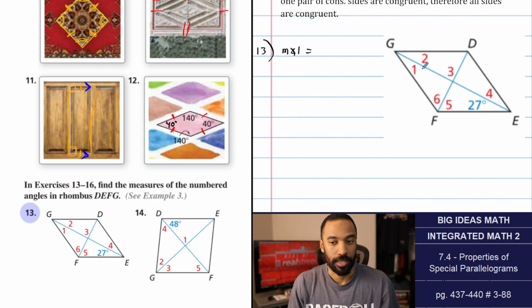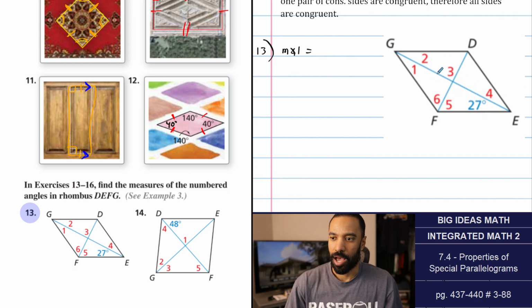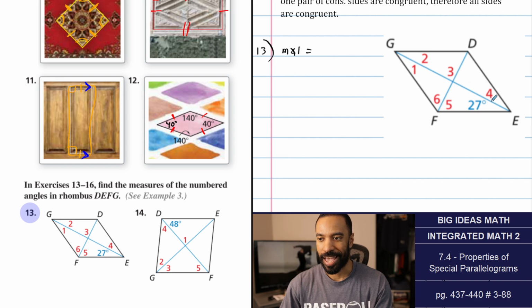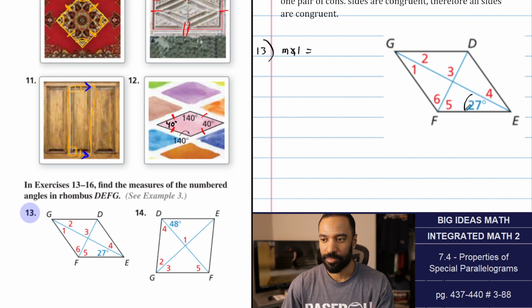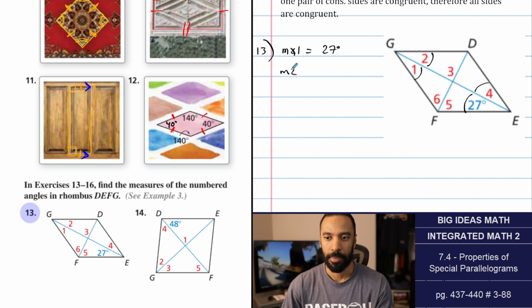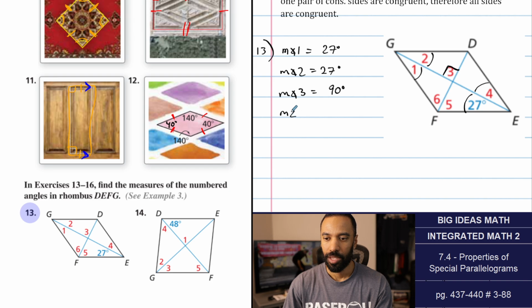Okay, we know that they say it's a rhombus. We know that in a rhombus, not just opposite sides congruent like that, which I'm not going to, or all sides congruent. We also know that a diagonal bisects its angles. So if this is 27, I'm going to tell you what else is 27. This, and this. Measure of angle 1 is 27 degrees. Diagonals bisect the angles of a rhombus. These are all 27. Measure of angle 2 will also be 27 for that reason. Measure of angle 3 is not 27, but it is 90. Diagonals are perpendicular to each other in a rhombus. Measure of angle 4 is 27, for the same reason all the other ones are 27 there.